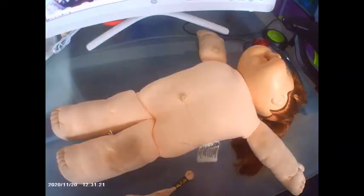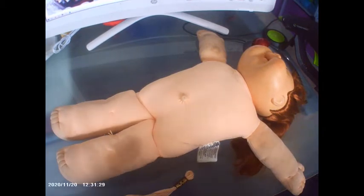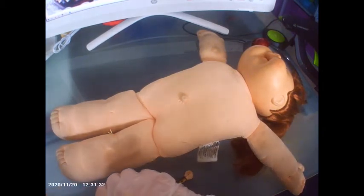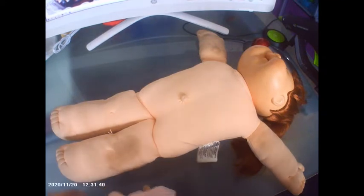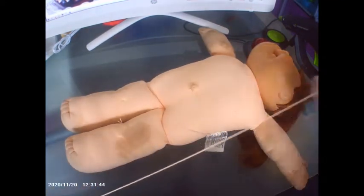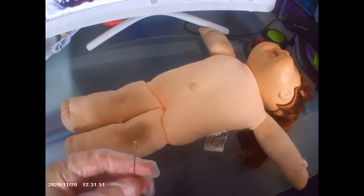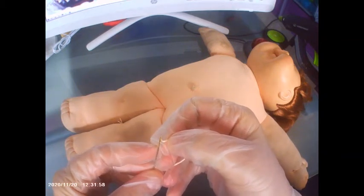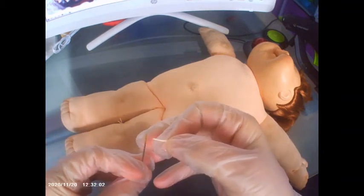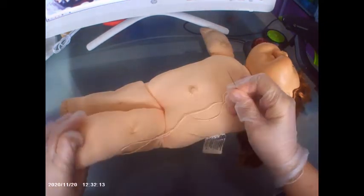But that is her. Here's where I would start sewing. Let's get these. I used the whole 6 strands of the embroidery thread. It's not exactly easy to do with these gloves on, but I don't really want to touch them all that much without the gloves on.